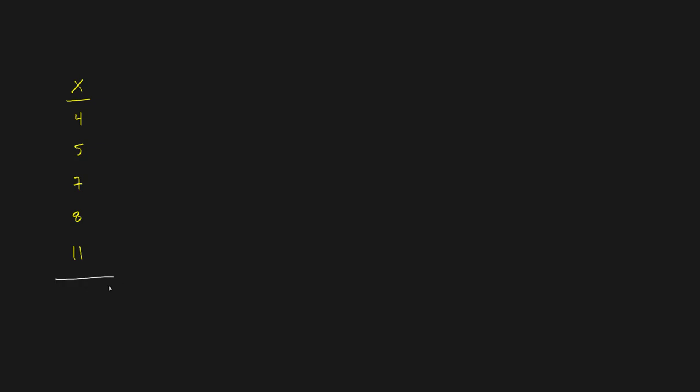So if I had a small data set like I've got here, I've got 5 different values, and I wanted to find the mean, I would first have to sum up all my values. So if you add these up, it's 4 plus 5, that gives me 9, and then 7 is 16, and 8 brings me up to 24, and so then 11 makes it 35. So my mean is going to be the sum of x over n. I have a total of 35, and then n is how much? n is 5. This gives me a mean of 7.